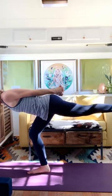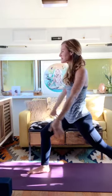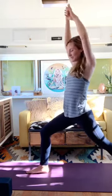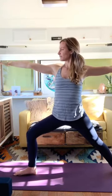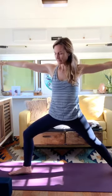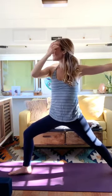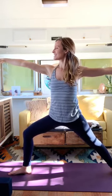Take another full inhale. Exhale, set your right toes back to the earth. Lift your arms up. Deep breath in. Exhale, open up to warrior two. Sink into your warrior two space here. Relax through your shoulders. Soften through your face. Bend your front knee even more here.